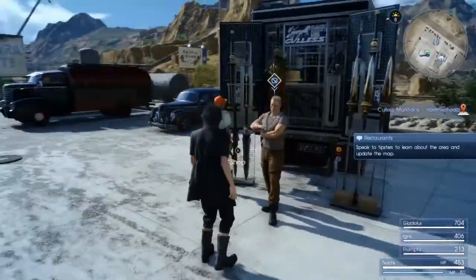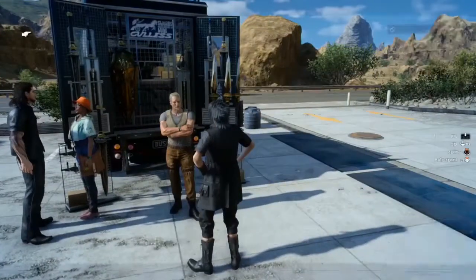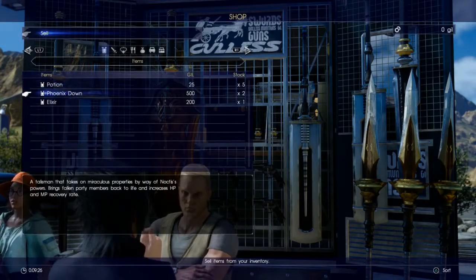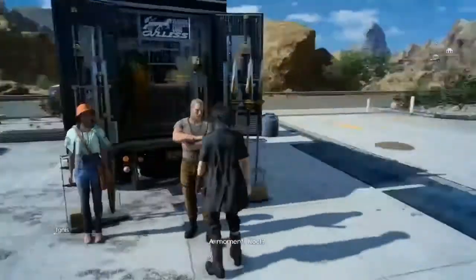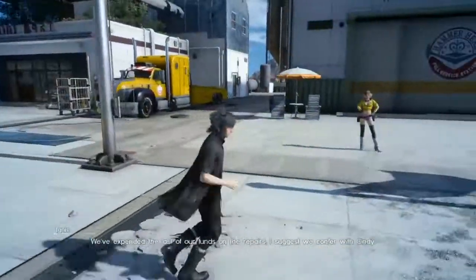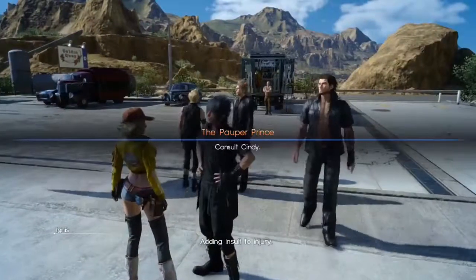I like the animations. Whoa, they got ebony out here. Oh, Ignis is gonna flip. Take a look at our wares. Earn gil by completing hunts or selling trinkets that you find. Do I have anything to sell? Not gonna sell that, no. I can't have it. A moment, Noct. We've expended the last of our funds on the repairs. I suggest we confer with Cindy. Yo, Cindy, we need money. Flat broke. Adding insult to injury.